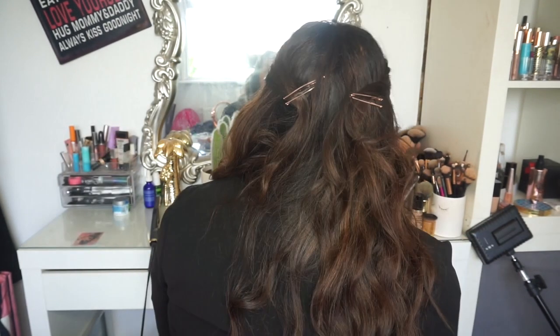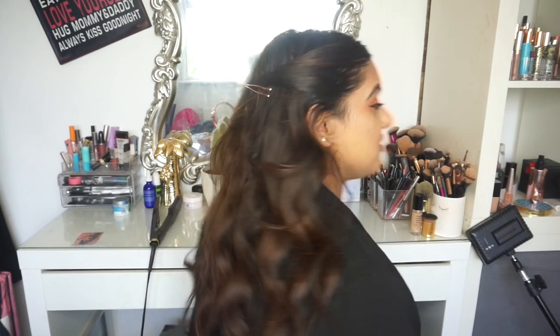That's quite cute. A little bit like that blonde chick from Game of Thrones with hair like this. I'm sorry, I don't watch Game of Thrones and I don't know what she's called, but I feel like the dark haired version of her. But I kind of like it, so I think I'm just going to keep it like this. So I'll show you what I did at the back. This is what I did, literally just 2 clips. And I'd usually put more in, but because these clips are quite good, I'm just going to leave it as that. So I'll just put a bit of hairspray on.